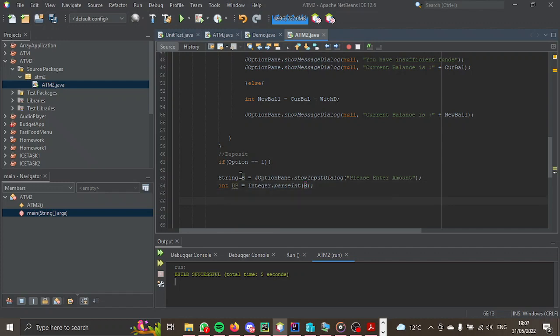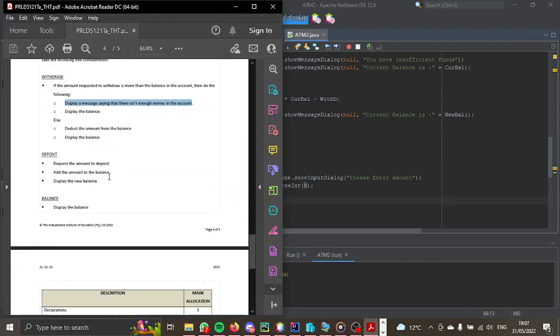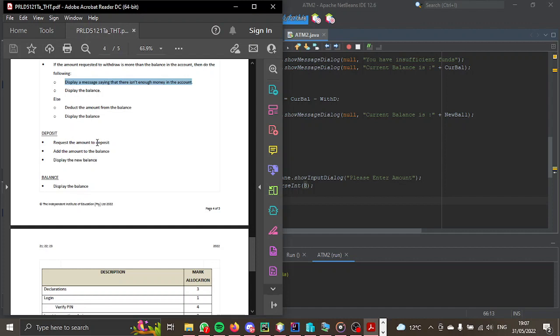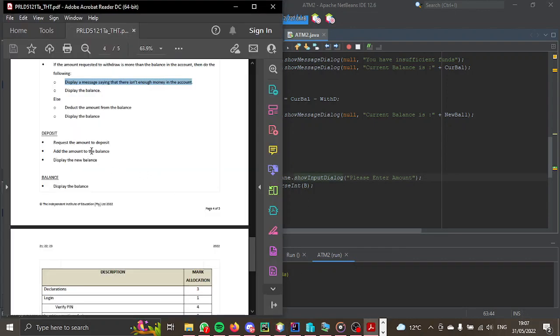Okay, and now this is just to add money in. They say request the amount to deposit, add the amount to a balance, and then display it. We've already requested the amount. So now we need to add the amounts to the balance.